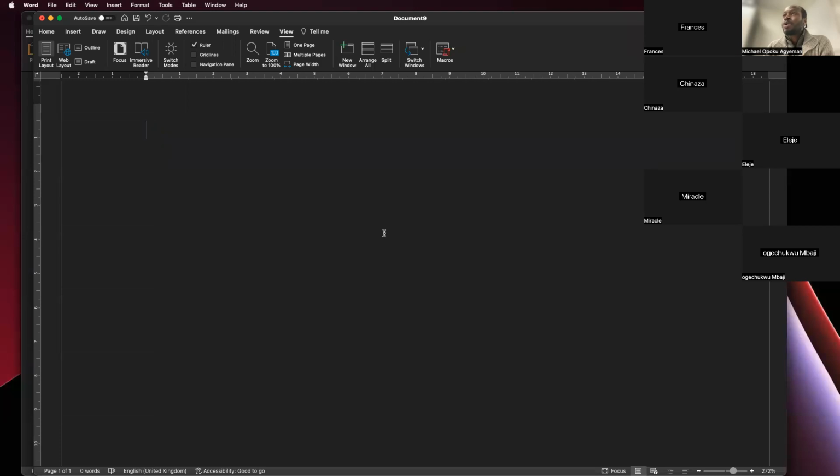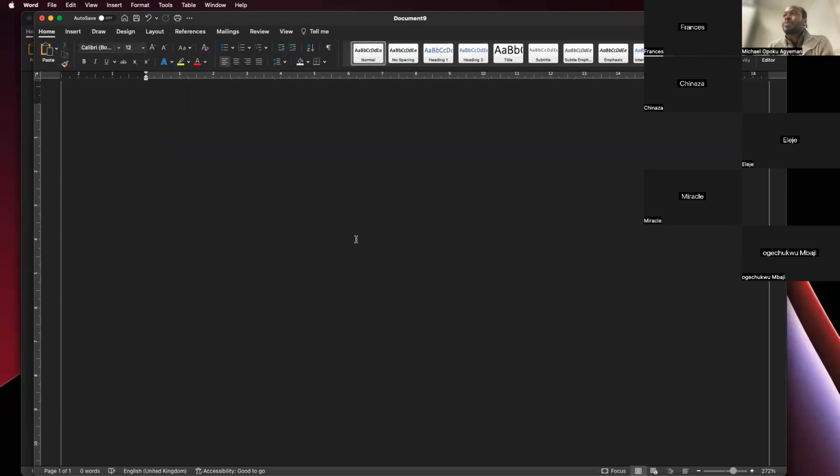Is that showing for you? Basically, you see the I-beam. It's called an I-beam. It's similar to mine, but you see like 3 or 4 lines next to it. If you move to the center, it will show the center alignment. If you move to the right, it will show the right alignment. And that should work for you as well. You just click anywhere and it should work for you.